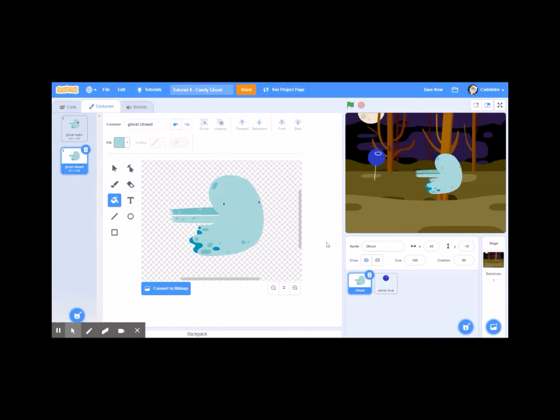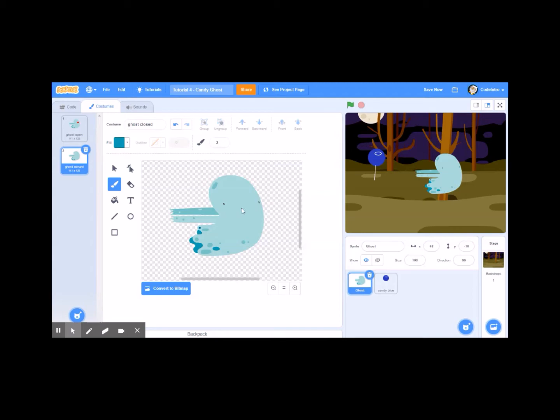Okay, so next, let's go over to the paintbrush. I'm going to go to the fill color again, eyedropper tool. This time I'm going to grab this color right here, this dark blue, so that when I use the paintbrush, it's going to paint that. Let's make sure that our paintbrush width is on 3. And I'm going to paint what looks like a mouth closed.